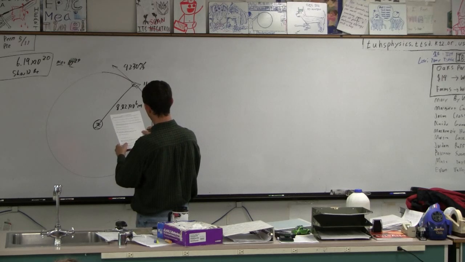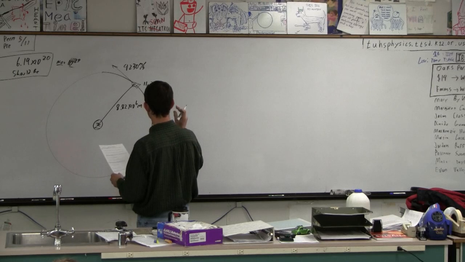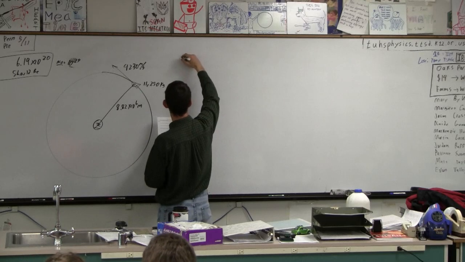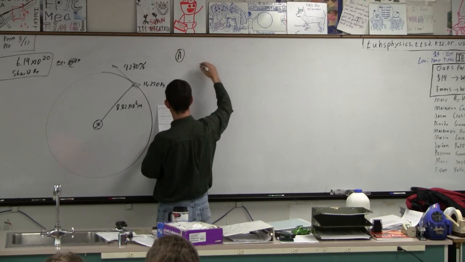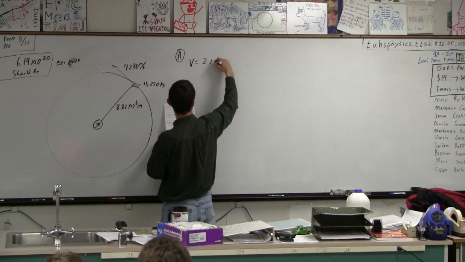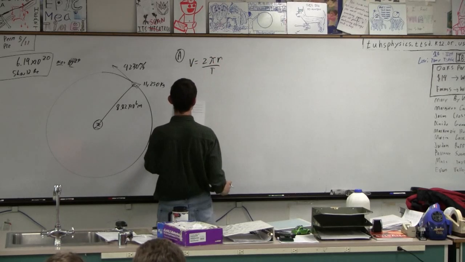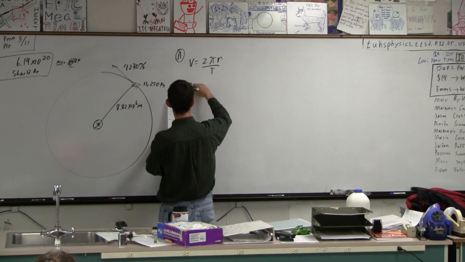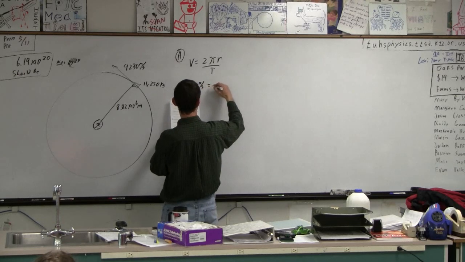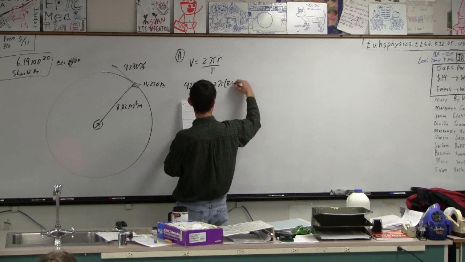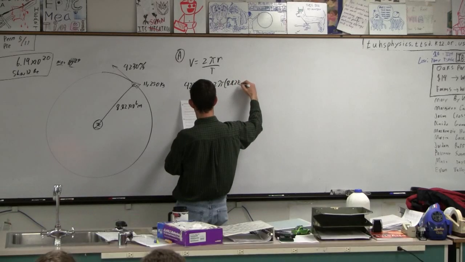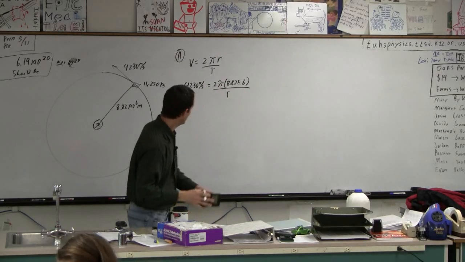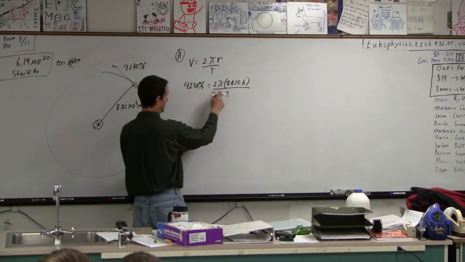Holy cow. How are we going to do this? Well, the thing to do, I think, is just use this notion, right? That velocity is just the circumference divided by the period, right? And so therefore, we can just plug in numbers. 4,230 meters per second equals 2 pi times 8.82 E6, right? Divided by the period, right? So the period is going to be this divided by that. It will be the period, right?